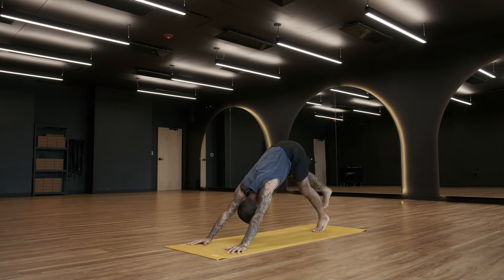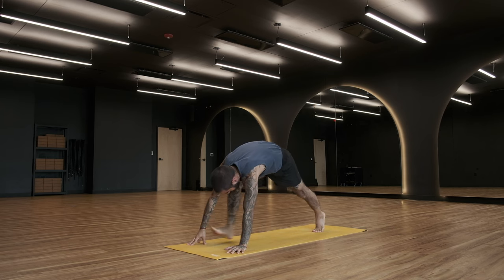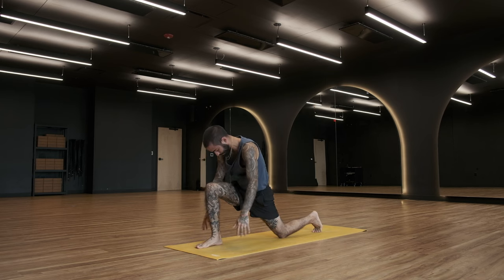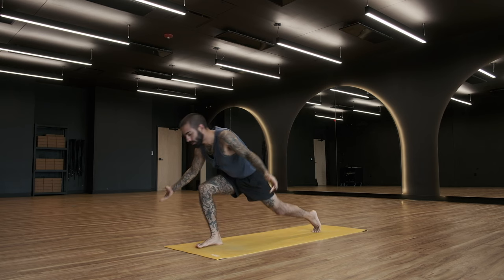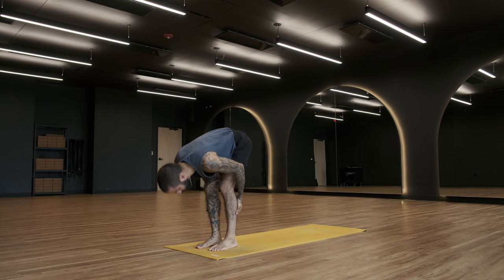Inhale, reach right leg to the sky, three-legged dog. Exhale, right foot steps top of the mat, drop the left knee down behind you. Inhale, arms up to the sky. Exhale, forward fold. Inhale, stand up.